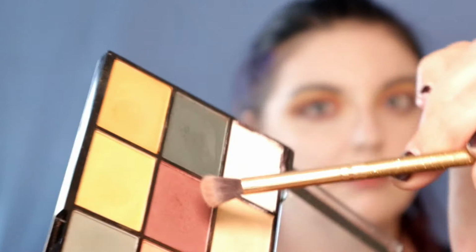Oh, I did go into the Crown Fuego palette for the color that is on her lid, and it is this color right here, which is kind of like a peachy color. I'm going to go back into that Makeup Revolution palette and take this color here and just kind of blend the peachy tone and this color into each other, because it looks a little bit messy.